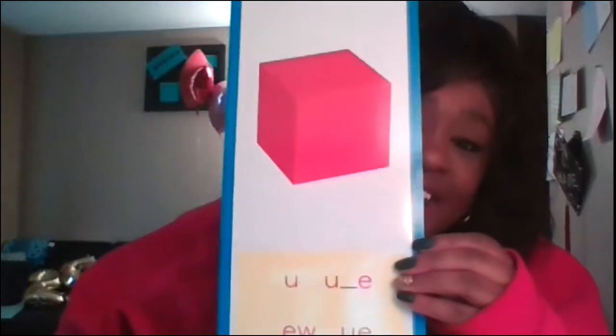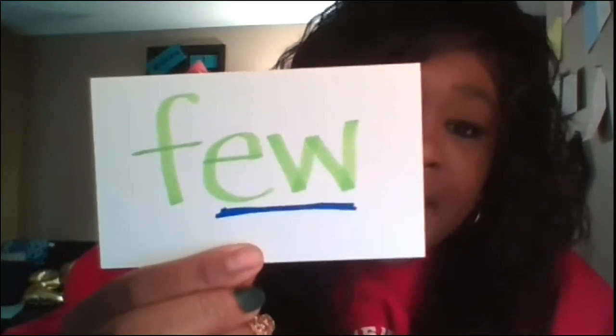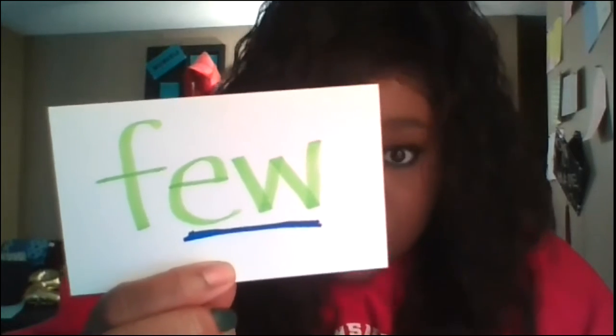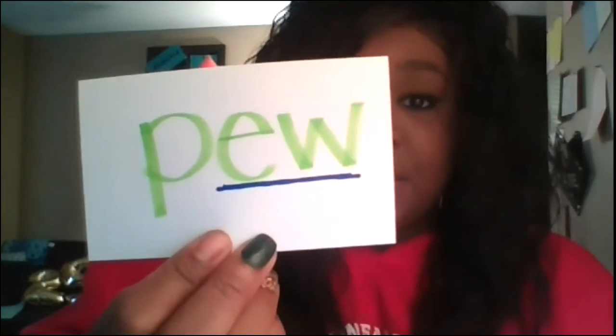And then we're going to talk about Long U. I have my card here today that shows P-U, which means it's using the silent passage. Today we're going to talk about some words that end in U-E and that end in E-W, but they both say 'you.' Let's look at this first word: F-E-W. The E-W works together to make the U sound, so there's only two sounds in this word. Let's sound it out — few. Good job, boys and girls.